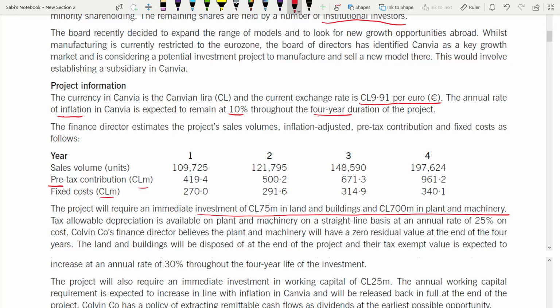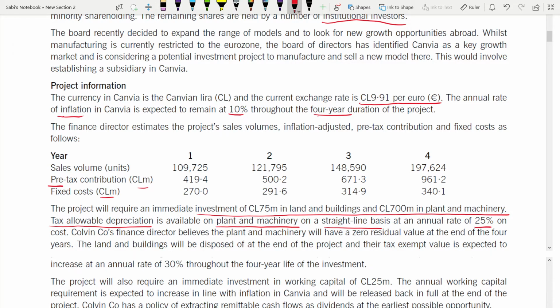So tax allowable depreciation. You can even write TAD, short form, because these are some short forms which are not commonly used. Okay, it is only for AFM you can use TAD, tax allowable depreciation. On plant and machinery, make sure tax allowable depreciation is only on plant and machinery, not on land and buildings. So don't take the full cost and put tax allowable depreciation. Make sure it is on what, and also make sure what is the basis, reducing or straight line. So it is a straight line basis at an annual rate of 25% at cost.